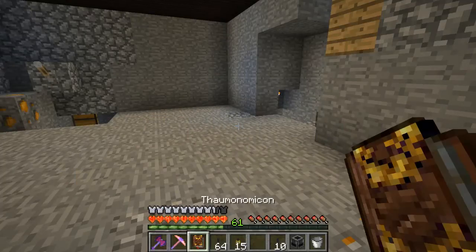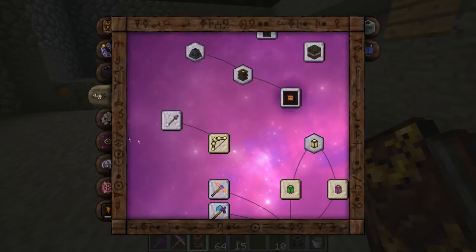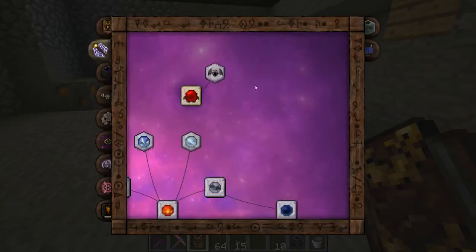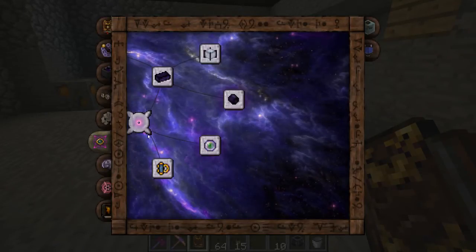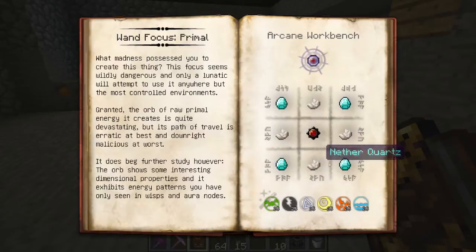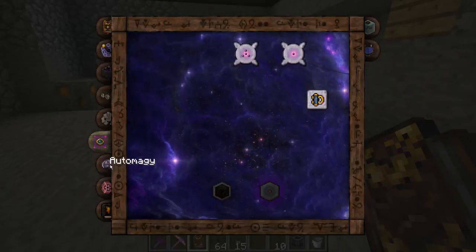So a little bit of maintenance work here. I did clean up all those research notes that I had made, and unlocked a lot more of the stuff. Like the Wand Focus of Nine Hells, along with the Vampire Bat upgrade. I now can make my void metal caps if I want to, which I will eventually, because I believe they give a little bit better discount than the Thaumic caps. I also unlocked the Wand Focus Primal, which I'm going to need to make so I can research it, because it will unlock some of this stuff down here, if I remember correctly.